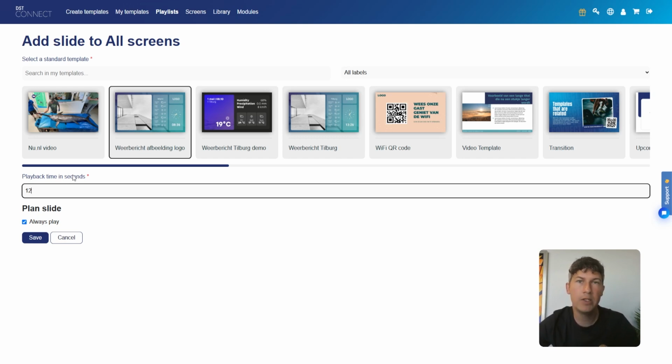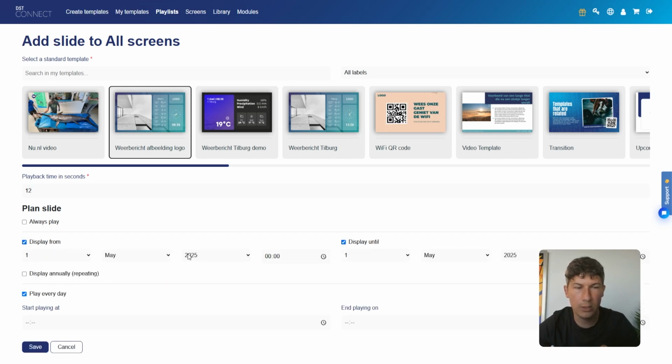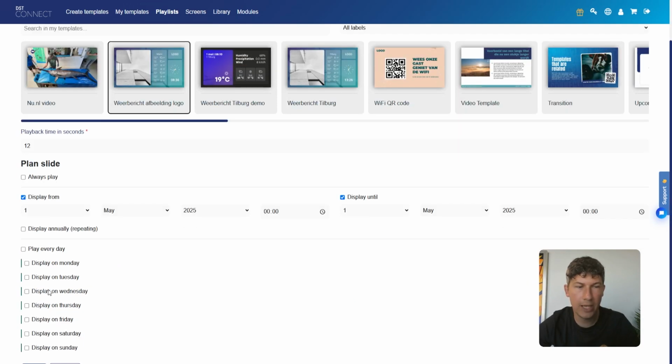Additionally, you can apply the scheduling settings for this template. When should it appear? When is this information that I want to show current? You can uncheck it. You'll see the same options as before with the lists. You can fill in a start and end date. You can determine if it repeats on an annual basis. You can also specify which days during this time period it should be displayed. This has many perks, of course, but the most important thing is that you are always current and relevant for your viewer.